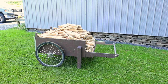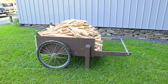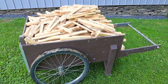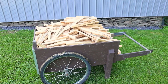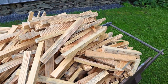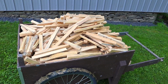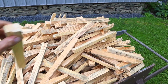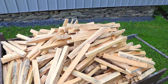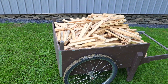It's been a long time since I made a video, almost 2 months, but today I figured I'm going to make a quick video. I just want to show you here my whiz-bang garden cart, homemade whiz-bang garden cart. I sell the plans at planetwhizbang.com, and what I have here is a load of nice pine kindling that I just split up. I was given a very large pallet. You could tell it was large because the pallet wood pieces were an inch and a quarter thick. So I got a lot of wood out of that, got a lot of kindling, and that's a good job done.